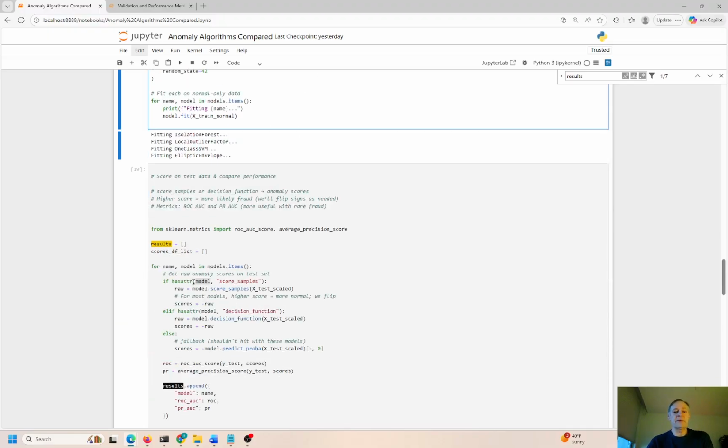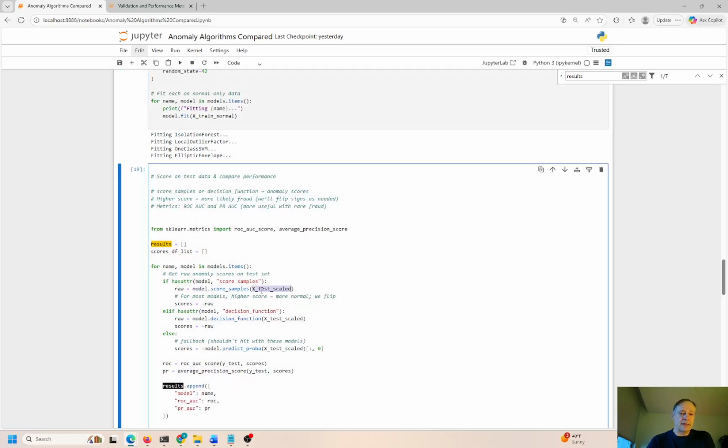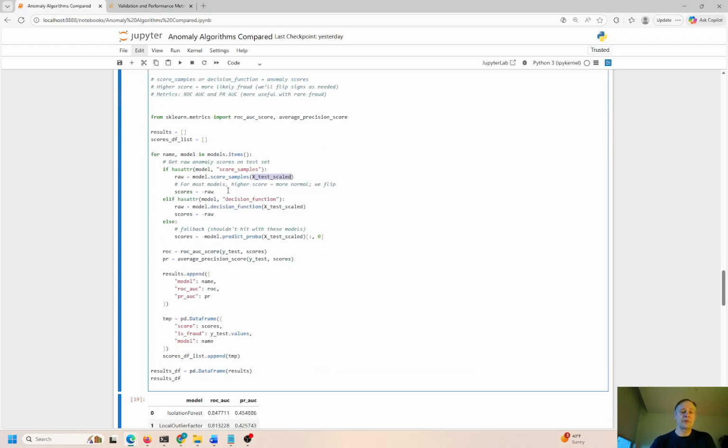So we have the results data frame, the models. We are looking for the X test scaled. Remember, when it's unsupervised, everything is scaled. So for any kind of anomaly detection algorithm or any type of clustering algorithm, you really, really, really should scale it. You don't have to, it'll still run, but it's probably going to produce some weird results, unless somehow the data set is already scaled naturally. Then you're fine, but most of the time it's not, so you have to force it to be scaled. And again, it goes from 0 to 1 or -1 to 1. You just take everything and condense it onto one baseline, relative comparison measurement, right?